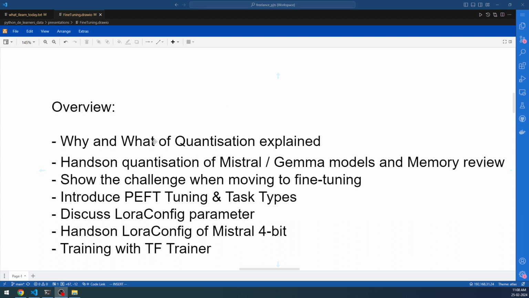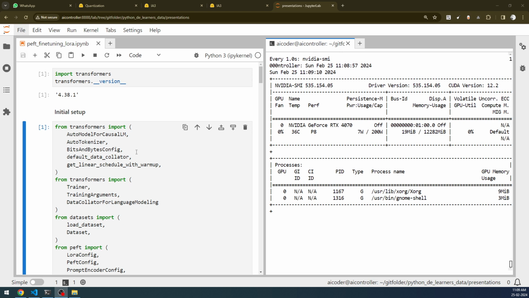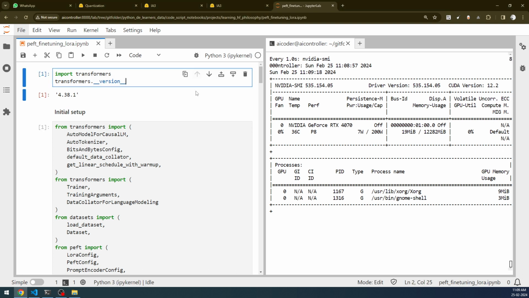To begin with, let us dive directly into the notebook as usual. And if you have seen my earlier videos, here is the same kind of setup. You will have the GPU Nvidia SMI output in this window, and in this window we will have the variety of code that you are going to execute. So I'm going to try and zoom in. Yep, that looks better, I suppose, compared to the last video. A couple of pieces of information are missing in this location, but you don't need to worry about that. It's not going to affect your understanding. Let's continue with the code here.